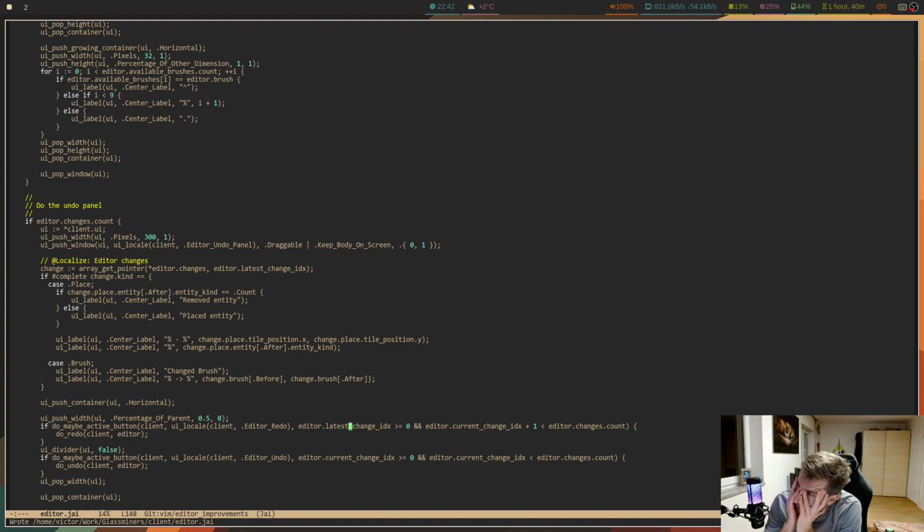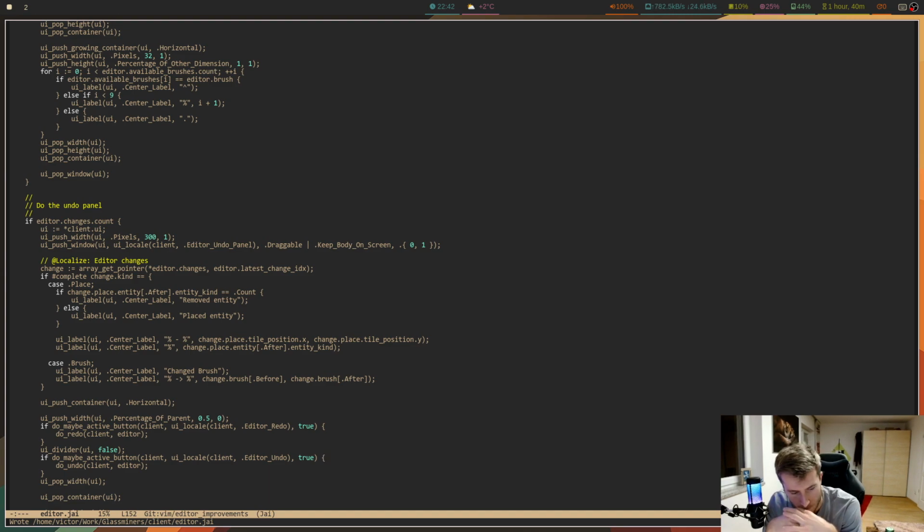Do we actually need a check here? No, I think we do, because we can only redo a change if it is... wait, I'm so confused about this. So basically what I'm seeing is the latest change that I did, and I can only undo that change.